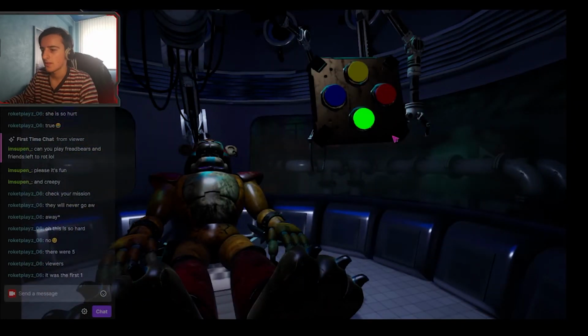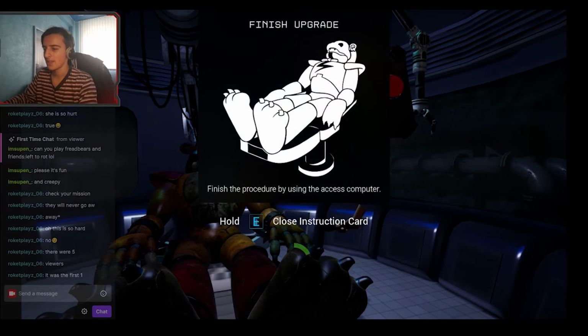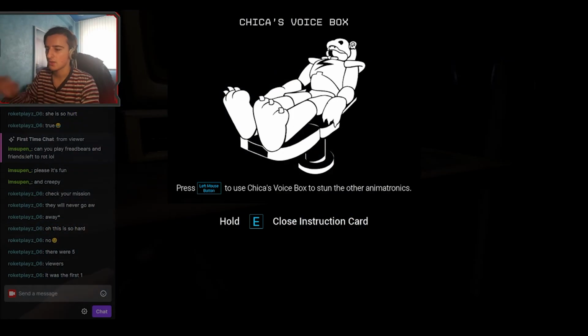Oh, no. Oh, more? Oh, okay, we made it. Nice! Press left mouse button to use Chica's voice to stun the other animatronics.